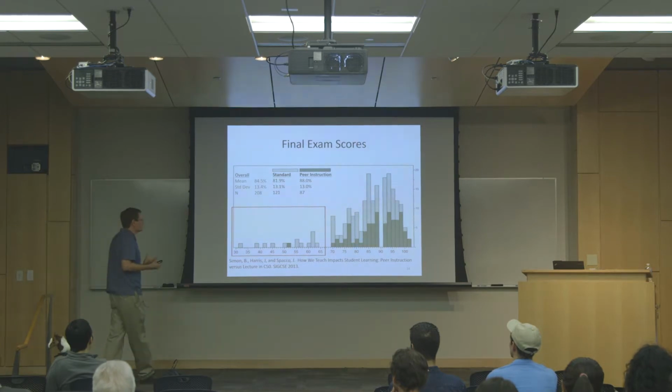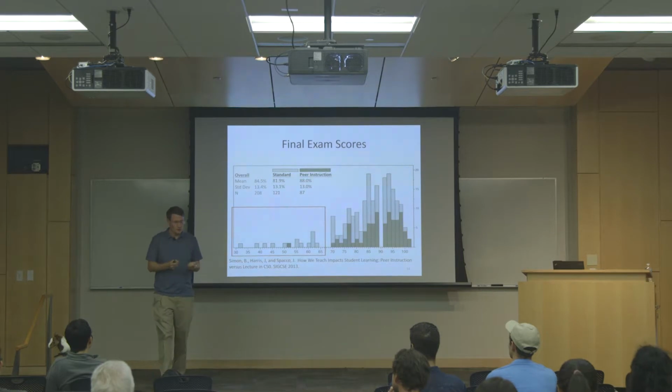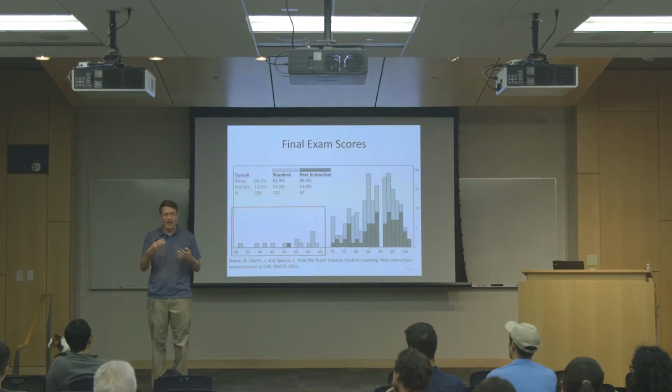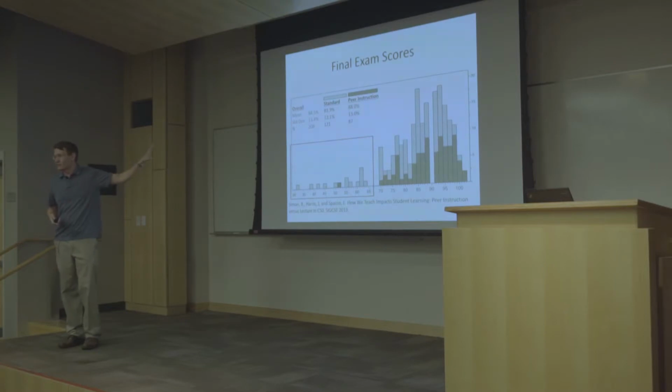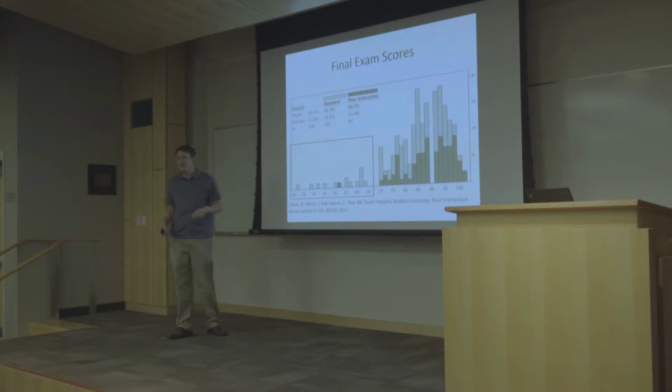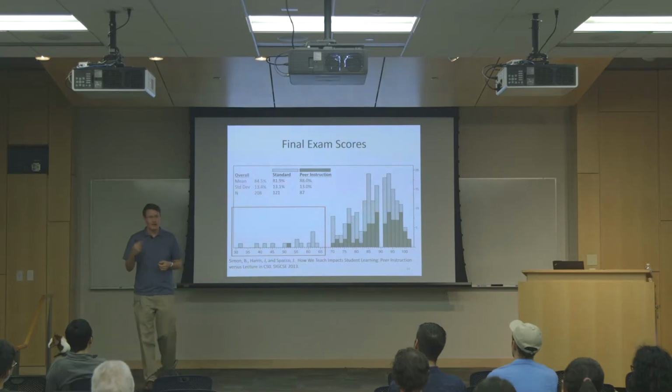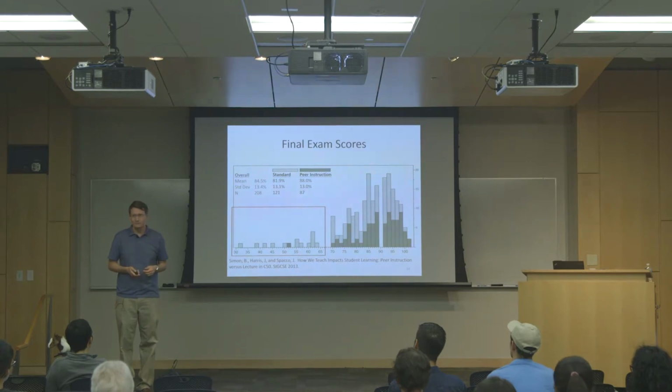So there are 2 possible explanations for this. One, if we're being really critical, is to say, well, if I'm designing a final exam as an instructor, and I have all this feedback from my students from peer instruction, I have a better way of gauging how well they're doing, and I should write a better final exam. But that's actually not a problem here, because it's the same final exam for both groups. The other hypothesis is that if you give students feedback every single class about how well they're doing, they might catch on that they're struggling earlier.